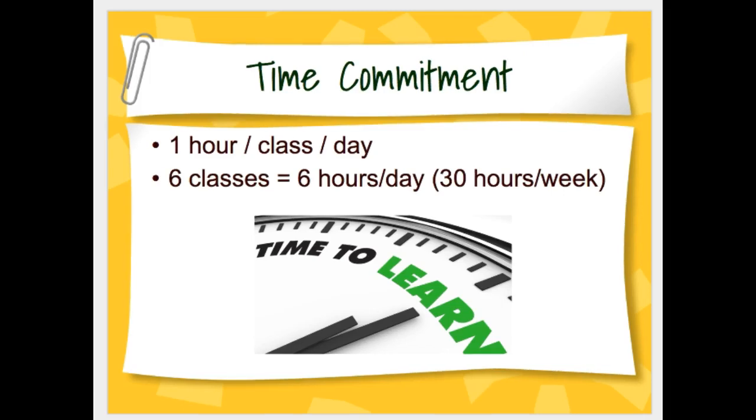Other items to touch on. Time commitment to eAchieve. You are expected to work in your classes for at least 1 hour per class per day. So for example, if you have 6 classes here at eAchieve, you need to be logging in for 6 hours and working on that class or classes each day. So that would mean that you are at least logging into your classes for 30 hours a week if you have 6 of them. So again, 1 hour per class per day.